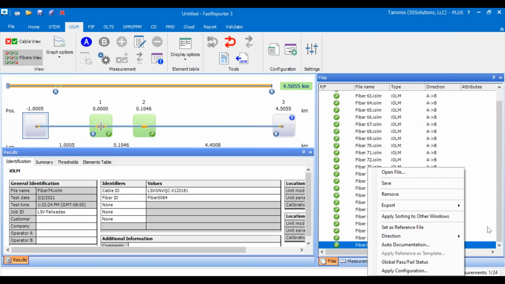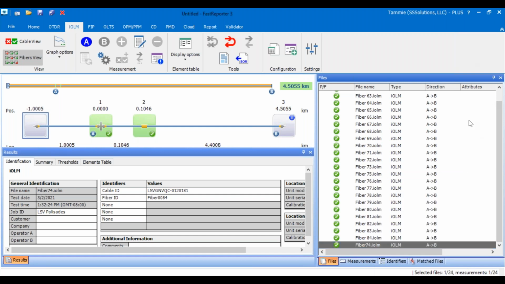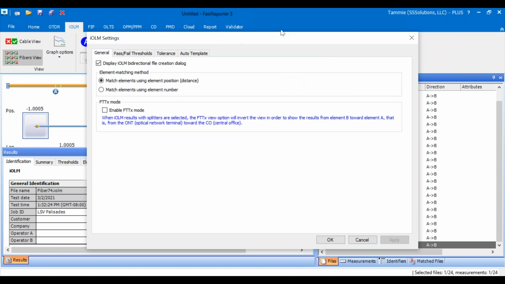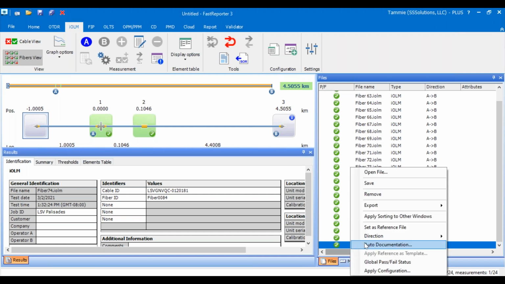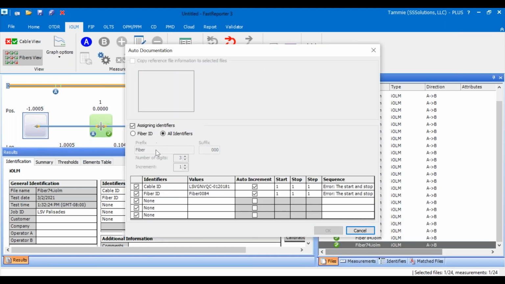Hold on. Thank you for the, hold on, let me see my chat window. That's what I try to do, Brandon. It's really funny because that's usually what happens, so I don't, gosh darn it. So Brandon, thank you very much. I want to get rid of those zeros, and for some reason, let me get rid of this window. When I change the auto documentation, and it comes up with this suffix.